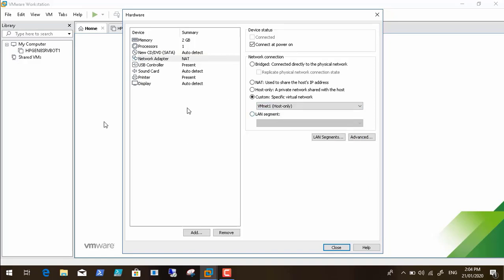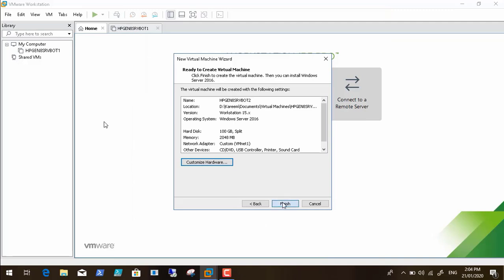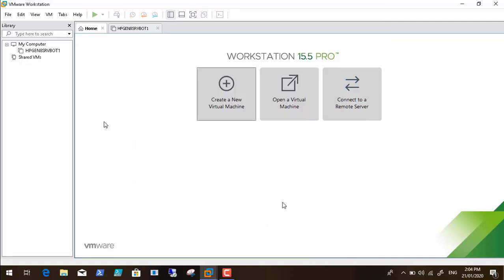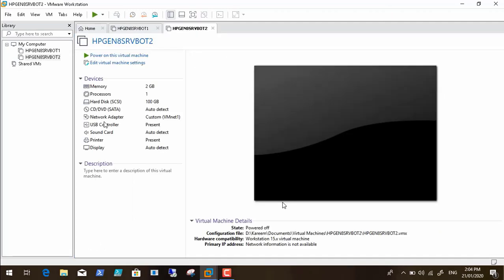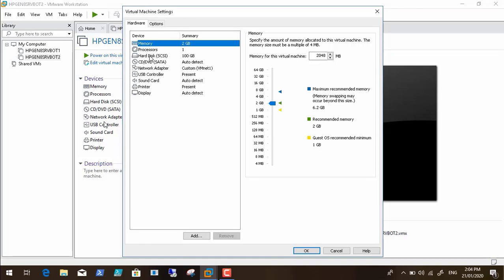The network adapter, we will connect it to our internal network, which is 192.168.2.0. So we have already given it the hard disk, and we have chosen the network, but we will still do some additional settings.